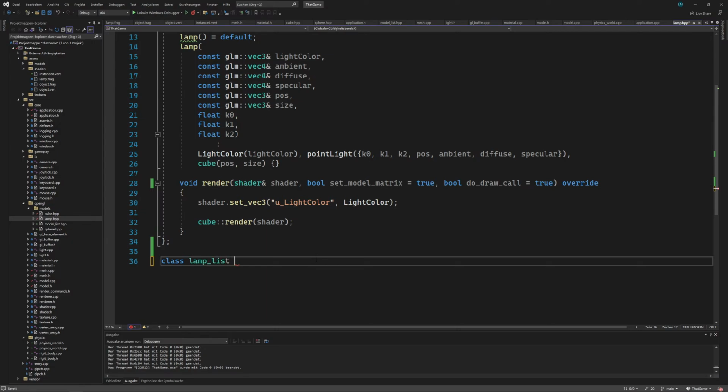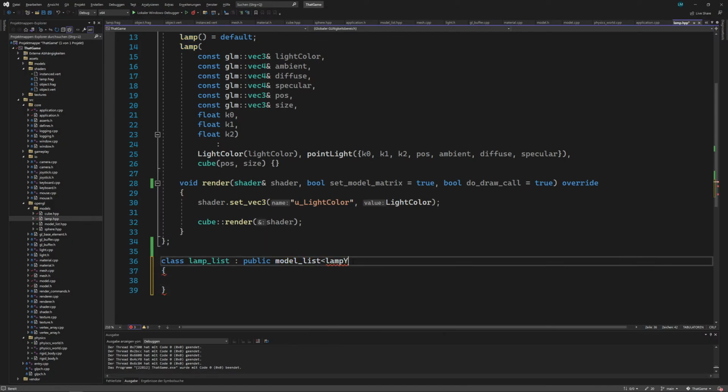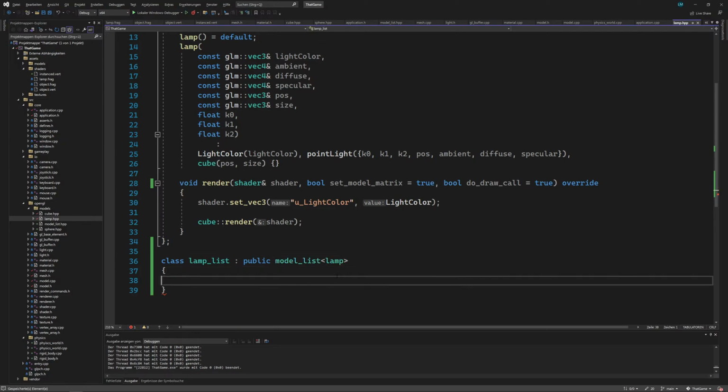Just a class LampList, which extends ModelList, and the model that we want to have is a lamp. Like that. Do the stuff publicly.